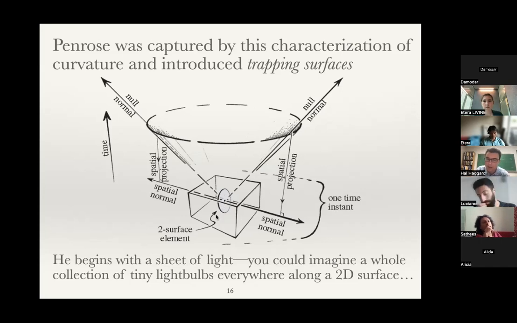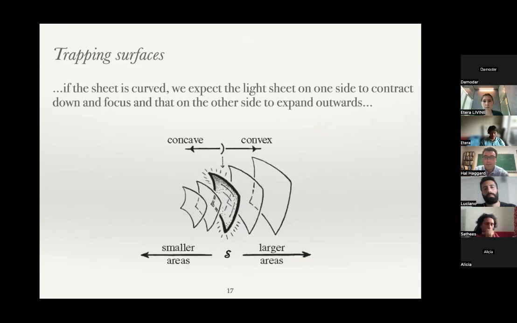But we're going to be asking about the full set of all light bulbs, and that's what starts to become interesting. If the sheet, this initial two-dimensional surface that we're thinking of lighting up, is curved and not straight, then the light that's emitted in different directions will have different behavior. You could imagine a little part of a sphere that you put light bulbs all around, and imagine the light sheet that comes off of that. The light sheet that moves radially outward from the sphere will grow in area as you move away. But the light sheet that's moving towards the interior of the sphere, of course, decreases in area. You could imagine a spherical light front that's getting smaller and smaller as you go in.